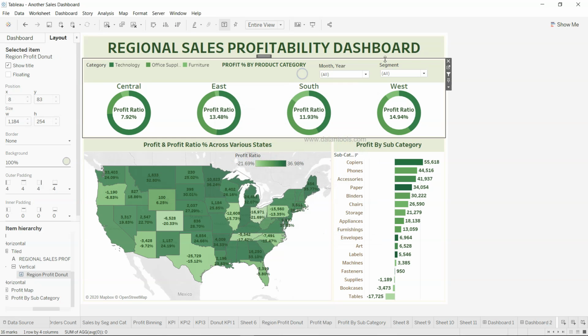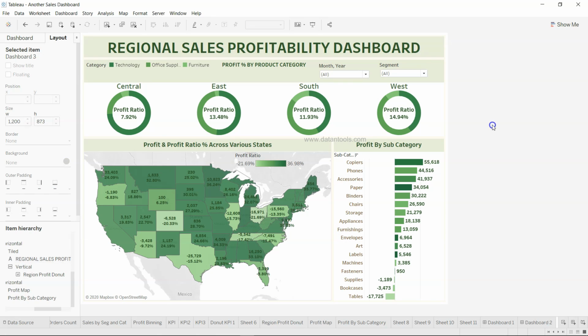Same thing is done here and here, and that's what gives me the final dashboard. Once you start doing this, initially it will take a little bit of time, but once you have prepared it, if you need to prepare it again, it's a matter of maybe 30 minutes, not beyond that, if you are well versed with the visualization.